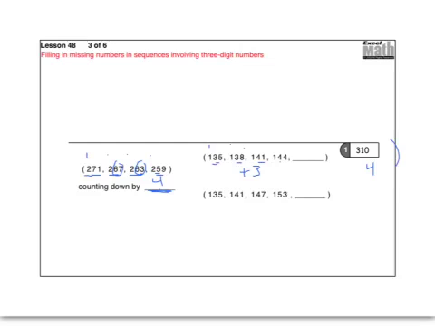Add that in right now because I just told you a few seconds ago that you're always supposed to show me what the pattern is down below. So if we add 3 every time and add 3 to 144, we get 147. And then here I'm going 135, 141, 40. They're all 100. And what am I moving up by? The easiest one to see here is from 41 to 47 because it's really going from 1 to 7, which is going up by 6. If I add 6 to 153, I get 159. So we put those over here in the check answer.